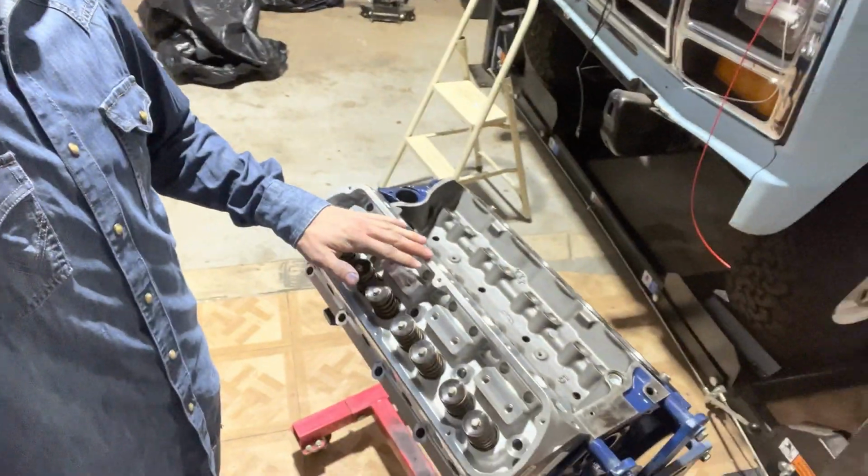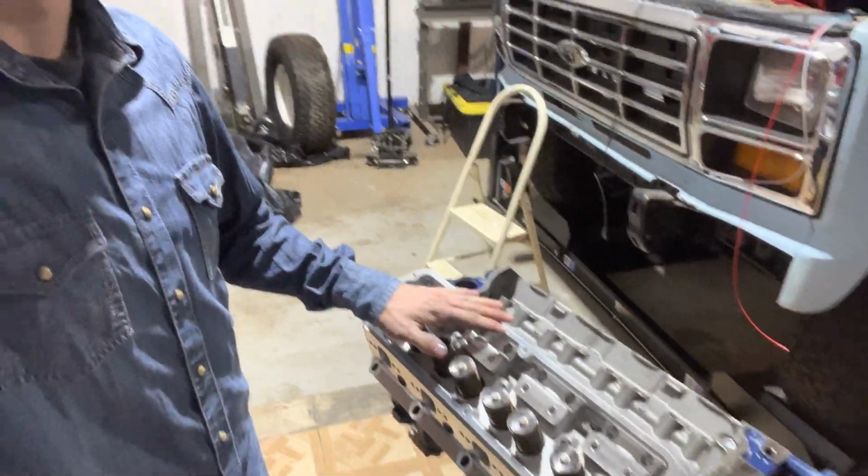So I got the head on, and the head looks absolutely freaking amazing. But the ARP bolts that AFR recommended on their website for this head and a small block Ford are way too big for the holes. So I got to return the ARP bolts back to Summit and get the ones that fit, which is going to be a little triggering.